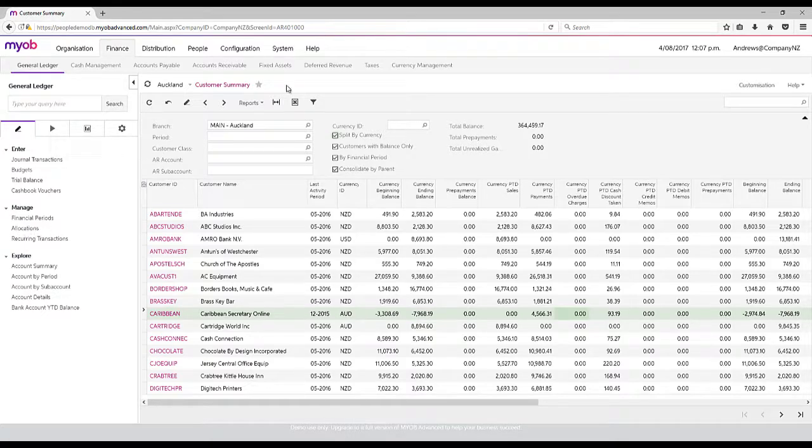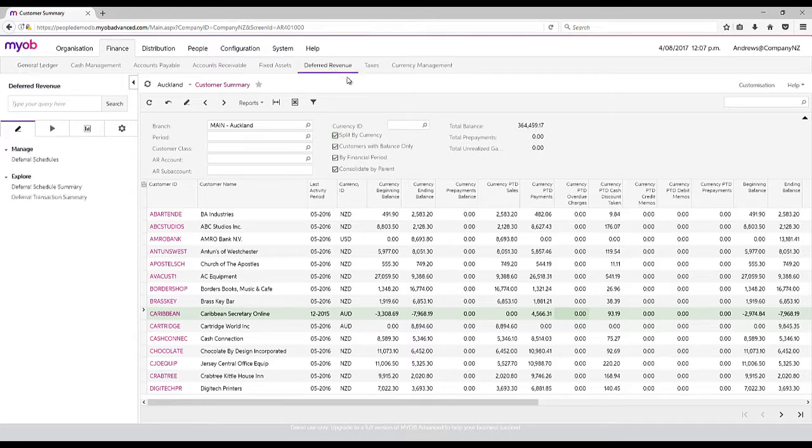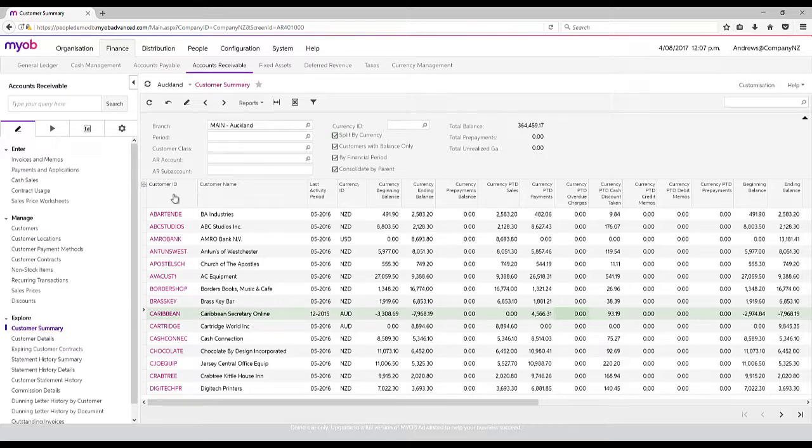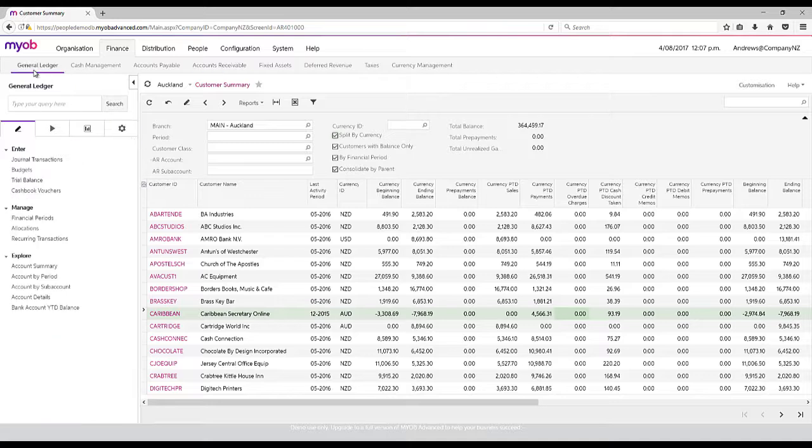We can also, if you choose to, for the accounts receivable side of things, have deferred revenue, which all links to the accounts receivable area. The other thing in terms of the financial system is that you have full flexibility over what actually happens. We can choose what gets released, whether they get released automatically and posted directly to the general ledger, or you have that individual flexibility to say I want to check them before they go through.